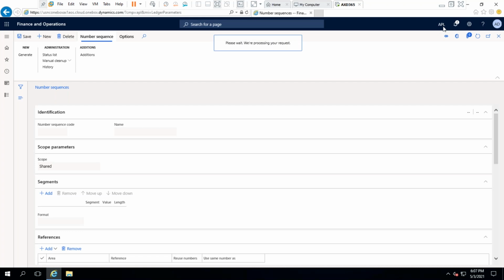So I don't want the same number sequence for all masters or all transactions. I will modify wherever I want. Make sense? So rather than creating more than 430 number sequences one by one, I will create only the ones I need.